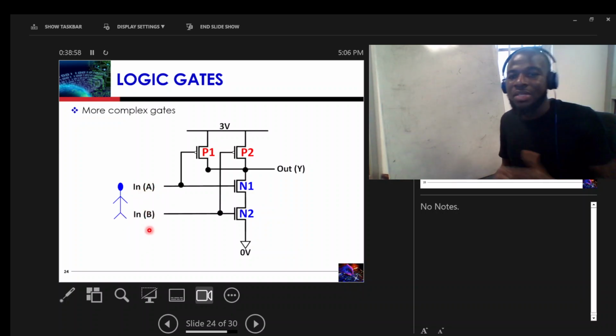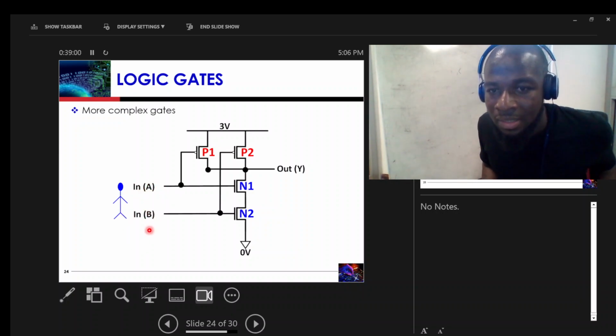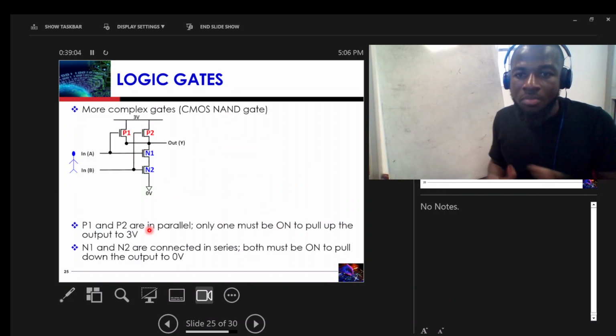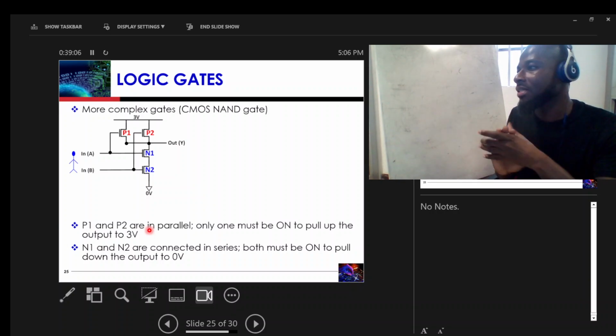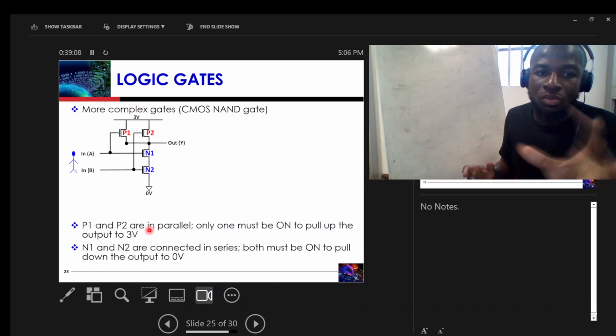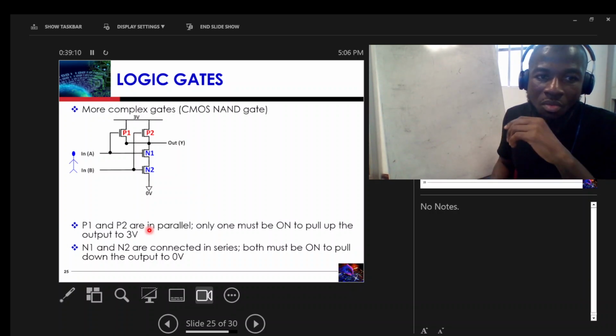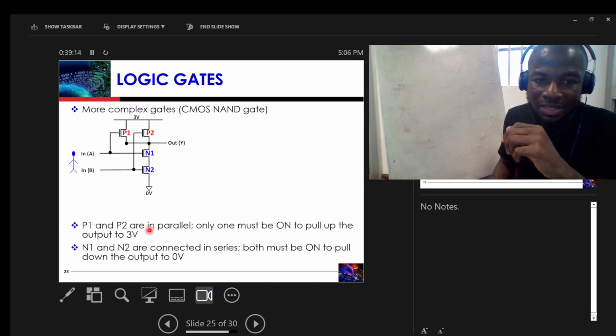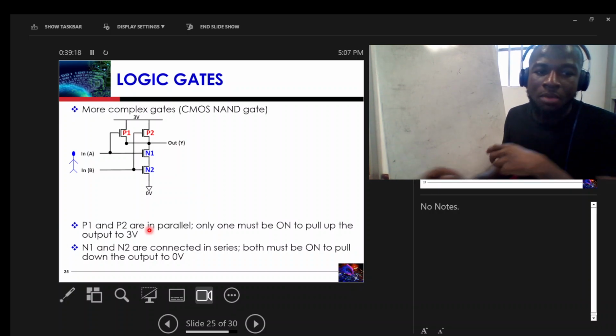So what kind of gate is this? We have to pass some ones and zeros through the circuit to be able to figure out what this circuit is. But it's simply a CMOS NAND gate. But how does it work, or what is the truth table?